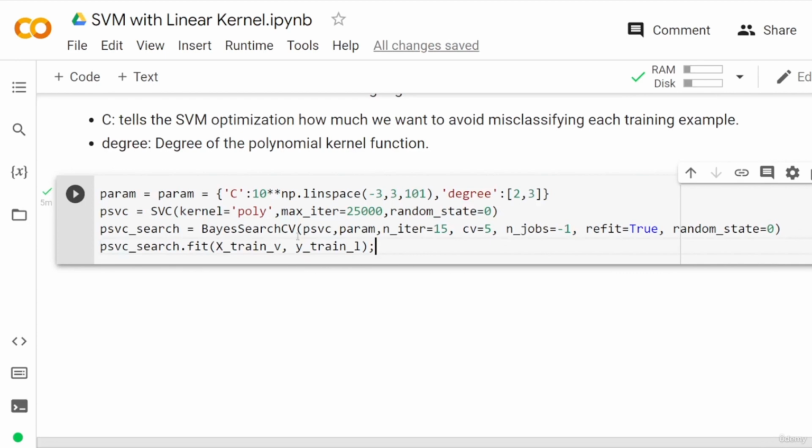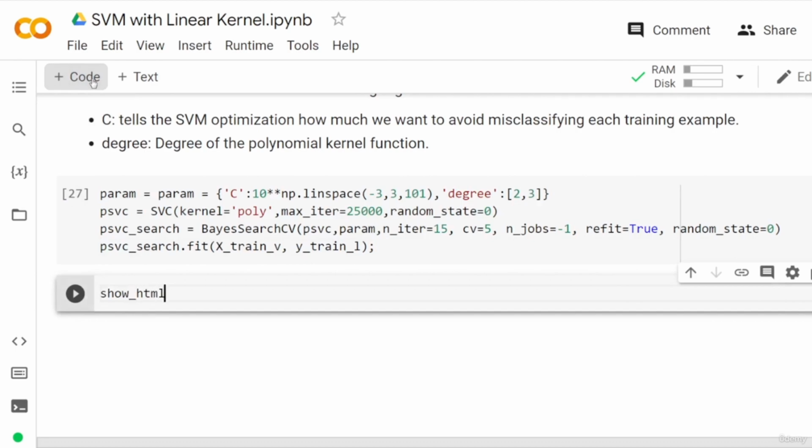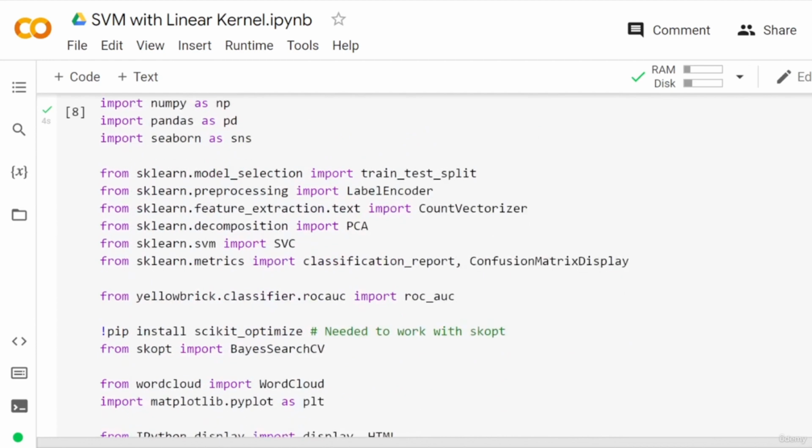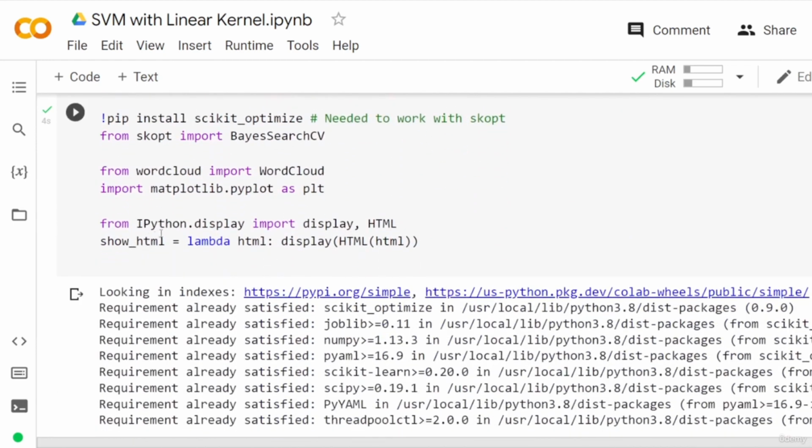So now, once we have done this exploration, how can we see which are the best results for these values C with this degree that we see in here? So we can visualize them with the function showHTML, and this is the function that we defined in the previous lesson, right? Here we have this function defined. We import from the IPython library the display module, we import display HTML, and here we define the showHTML method as a lambda function that given an HTML object, we're going to display it, right?